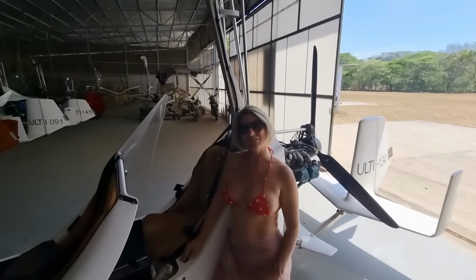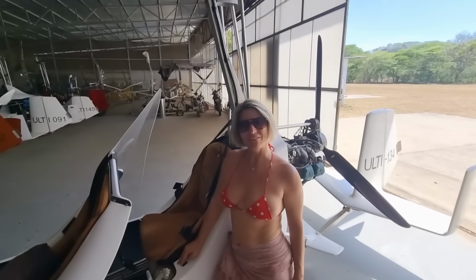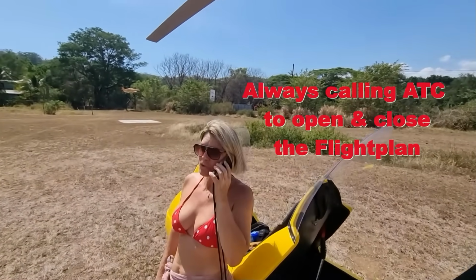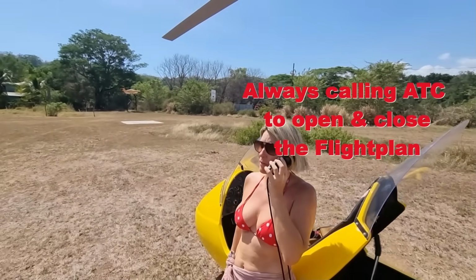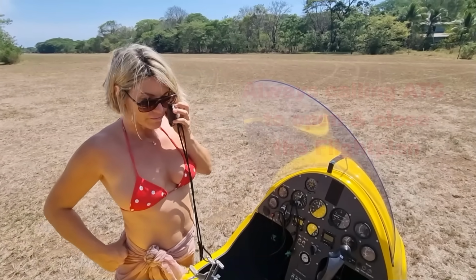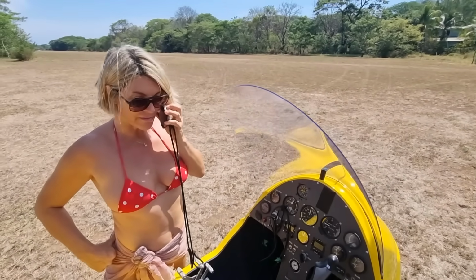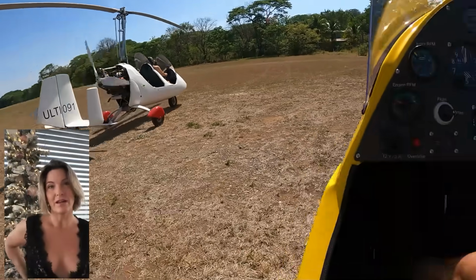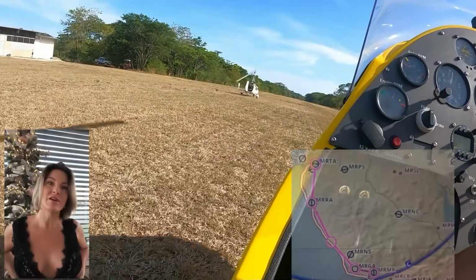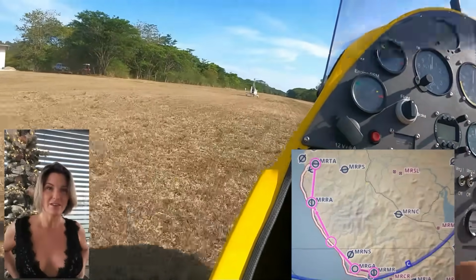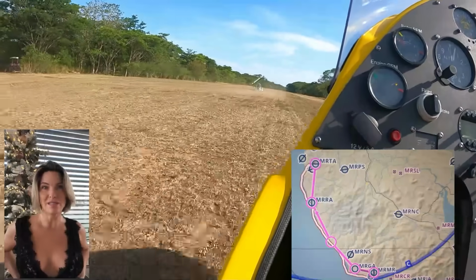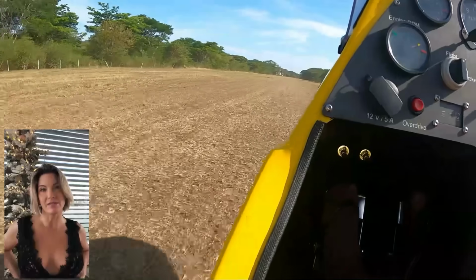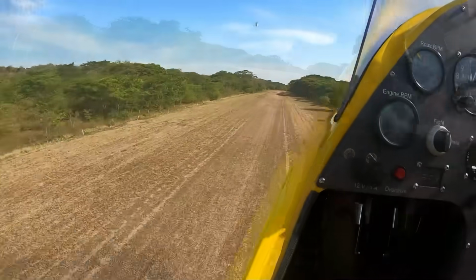And now we are flying to Tamarindo and have an ice cream with our friend. Let's go! Speaking, I would like to file a flight plan for 2 gyroplanes out of Mike Romeo 1660. Okay, I'll call you when we get there. Thank you, bye bye. Here you see me and Christoph lining up on runway 18 in Samara. We are doing a formation takeoff, and then we fly along the coastline up to Tamarindo, and our cruise speed is about 70 to 80 knots.